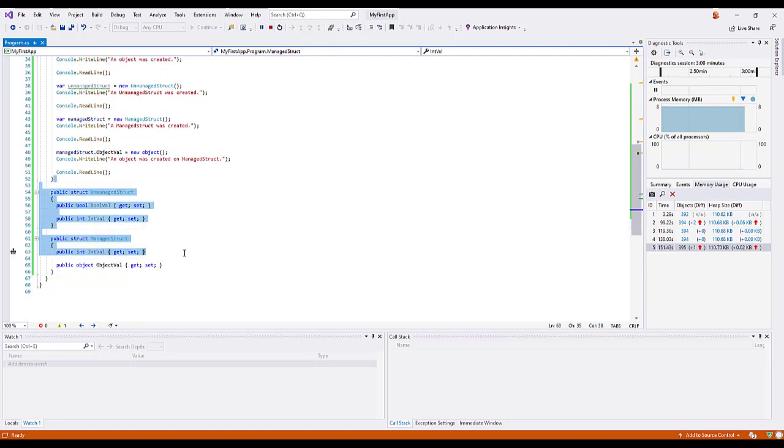But these structs were important because if you do build a struct and you're thinking that, hey, I'm saving memory, but it has a reference type on it, you may not be saving as much memory as you think you are. It's not that you shouldn't use a struct. That's not what I'm saying. I'm just saying that when you throw a reference type on here, the whole struct becomes managed at this point. So keep that in mind.